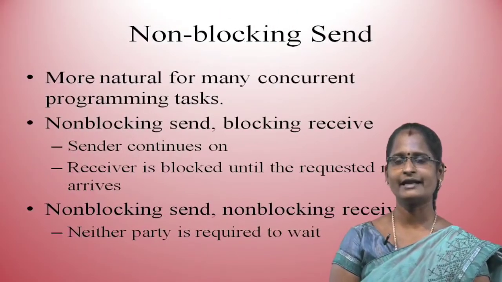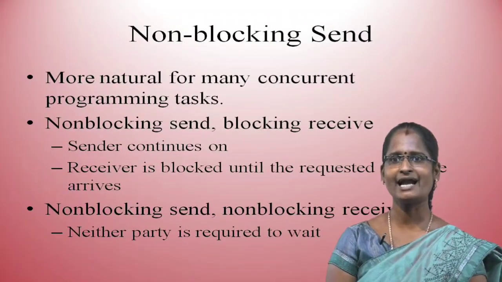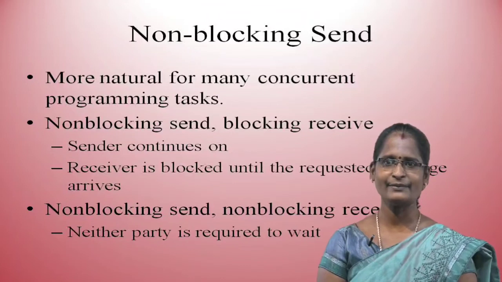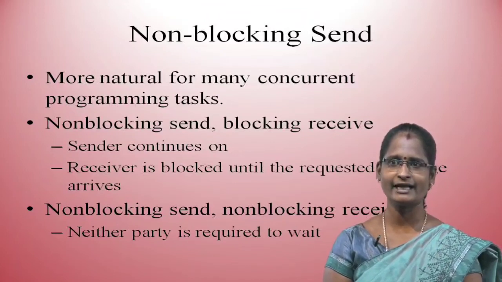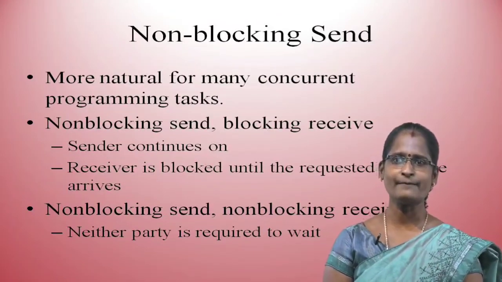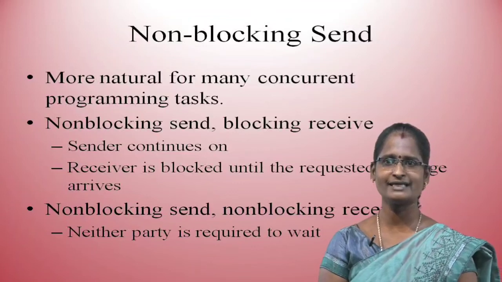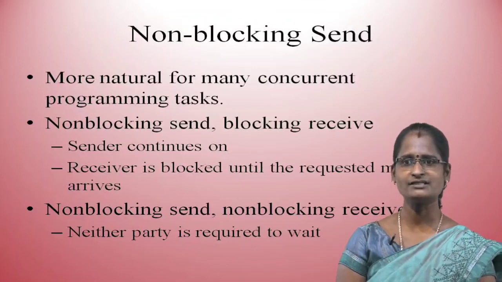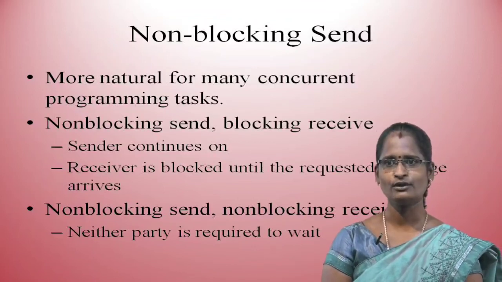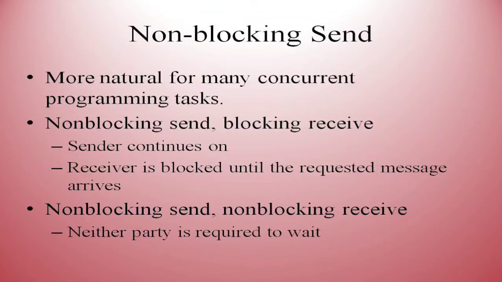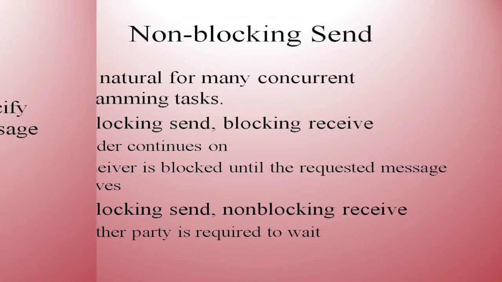Then non-blocking send. More natural for many concurrent programming tasks is the non-blocking send with blocking receive. The sender may continue, and the receiver is blocked until the requested message arrives. This is probably the most useful combination. It allows a process to send one or more messages to a variety of destinations as quickly as possible. A process that must receive a message before it can do useful work needs to be blocked until such a message arrives. With non-blocking send and non-blocking receive, neither party is required to wait.